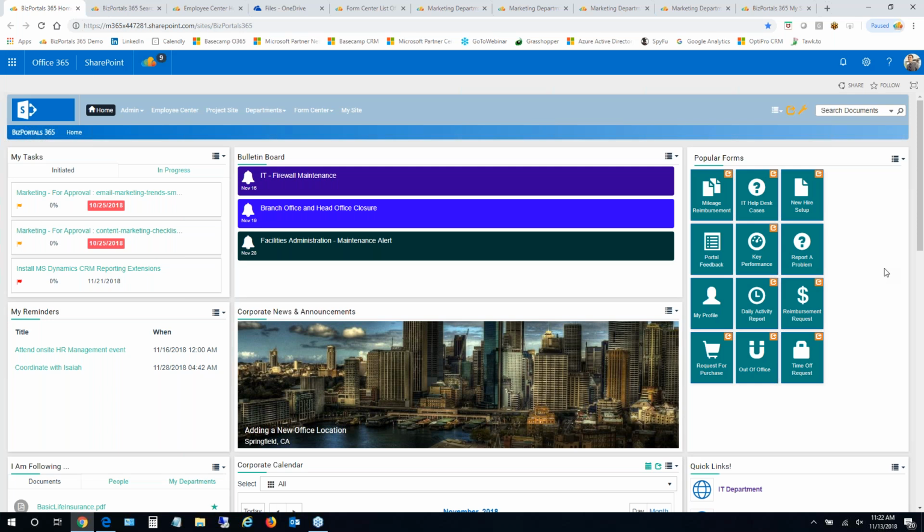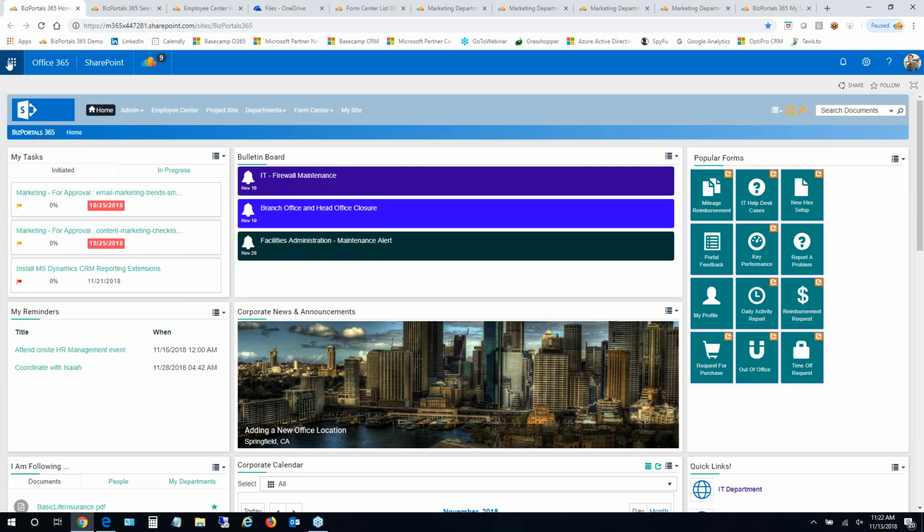BizPortals 365 really helps you manage all the information, be it forms, reminders, alerts, task management, project management, and documents. So it helps you manage all of this in one central location.